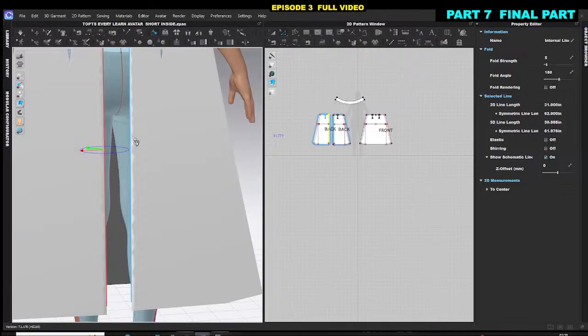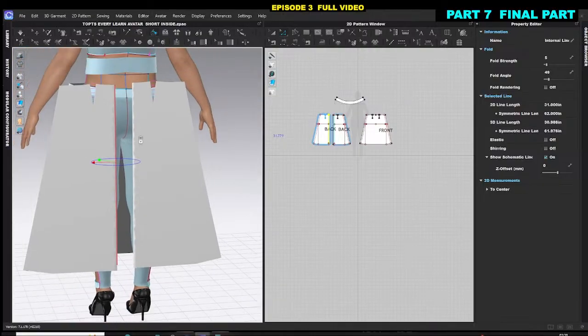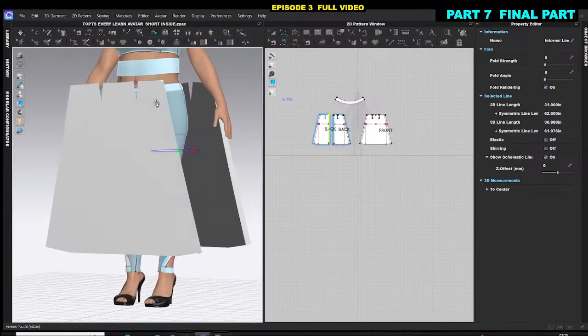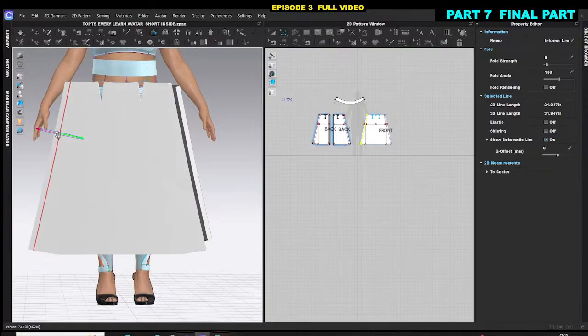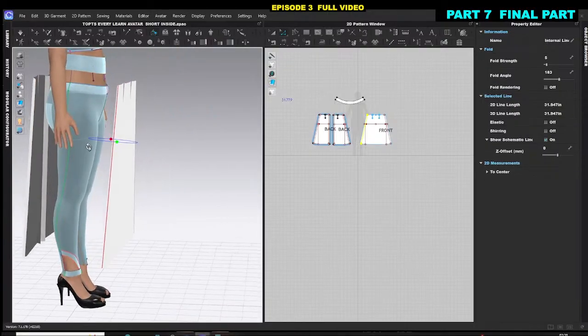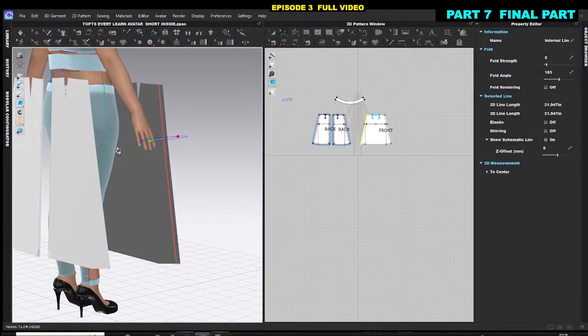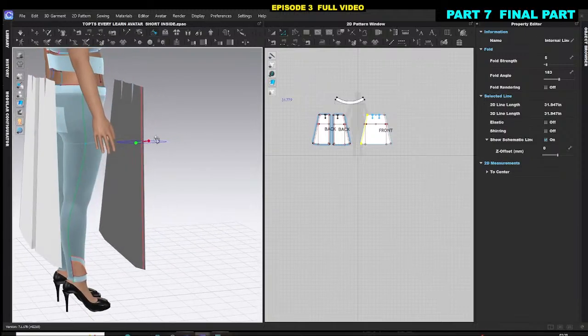Remember these ones, we copied them symmetric with editing, isn't it? So we put the fold arrangement to 0, strength 0, then we activate fold. Then the last fold line for us to work on, I think we are going to work on the front, which is this. So this one also, we are going to fold it.